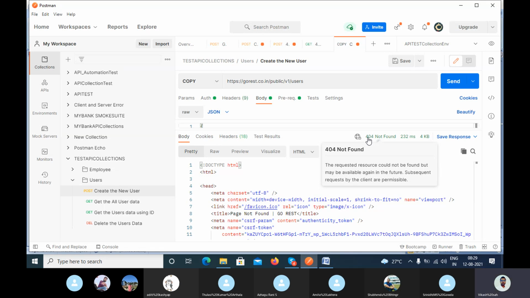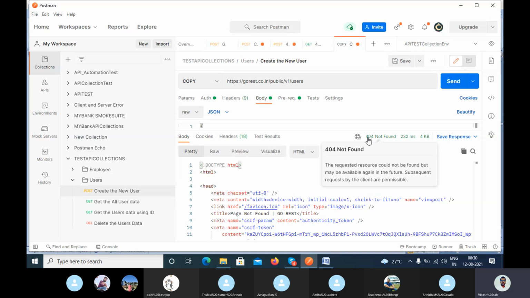Okay, but when you get the 405, I have explained to you, right, and in real time you will not get it, so do not worry about that. Let's suppose you are getting some other status code, so you have to discuss with your team lead or concerned person that you are trying this scenario, and as per the scenario, it should display 405 method not allowed. Then why is it 404 or some other status code?